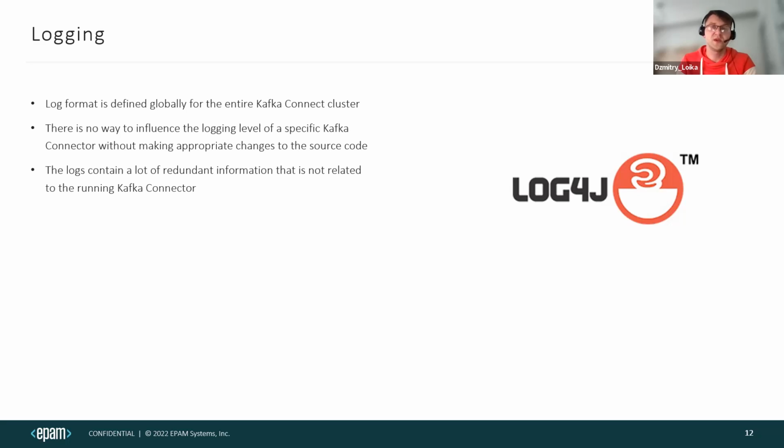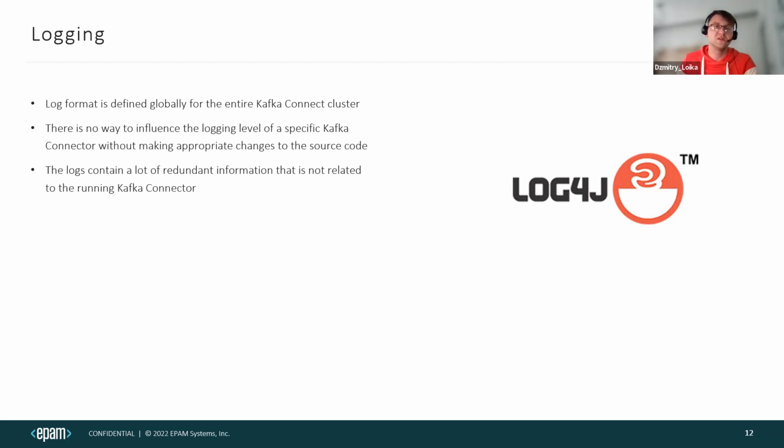Which problem do we have here? Sometimes in our project, our customer has a requirement for collecting logging information in JSON. And this JSON has a very big structure and is not easy to read when you try to debug something and understand what happened with your connector. And sometimes you want to change it. But then you change it globally for all instances, for all Kafka connectors.